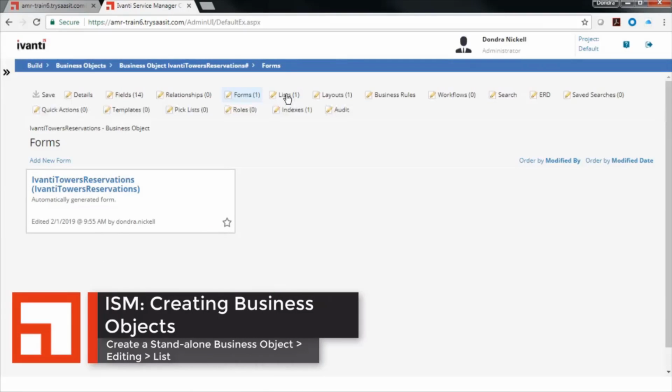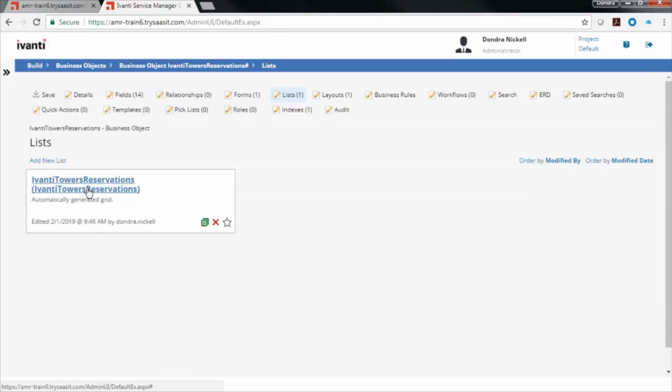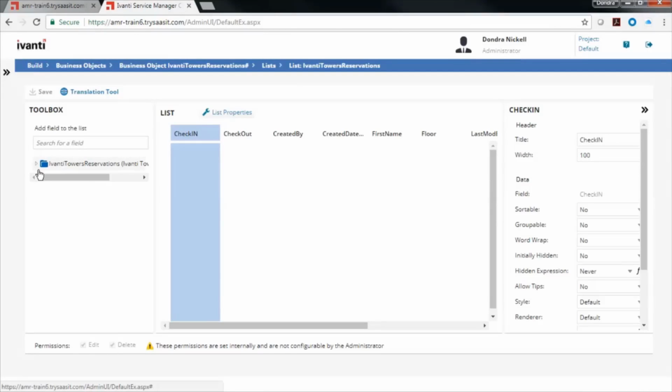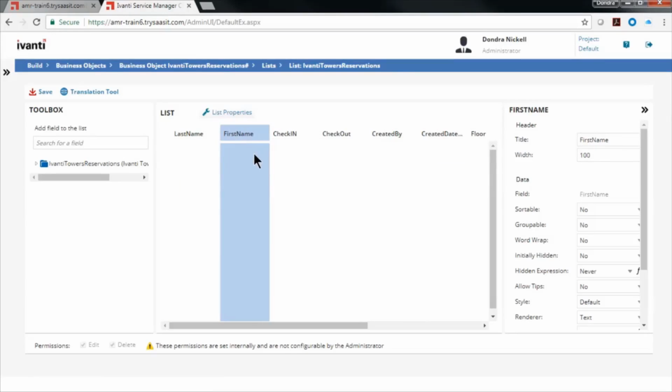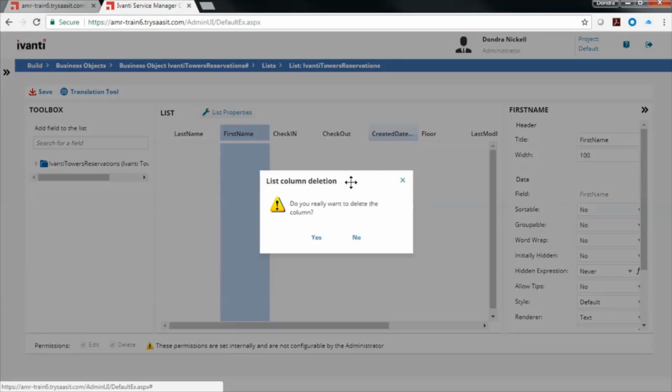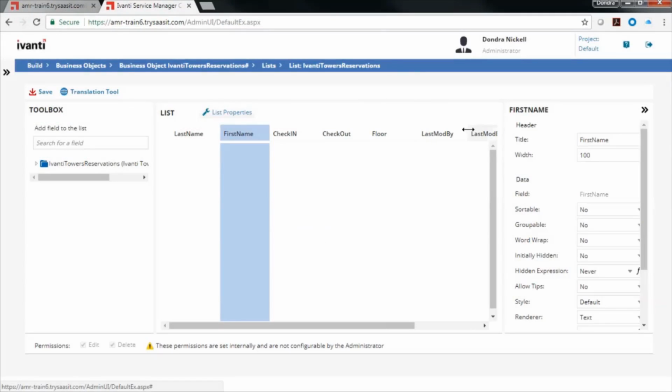Now I'm going to come over here to my lists. I'm going to click on this list. Remember, we auto-generated it, so it's already there. What the list does is it takes all of the fields and puts them in from left to right. I'm going to take first name over there. Maybe I don't want some of these other fields to show on the list, so I'll take those off.